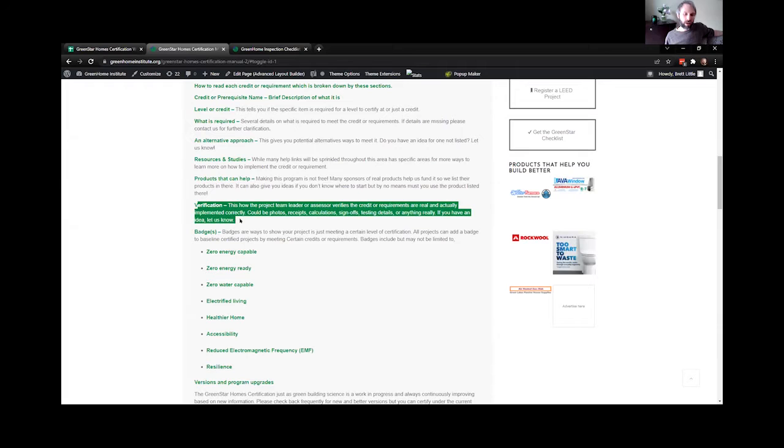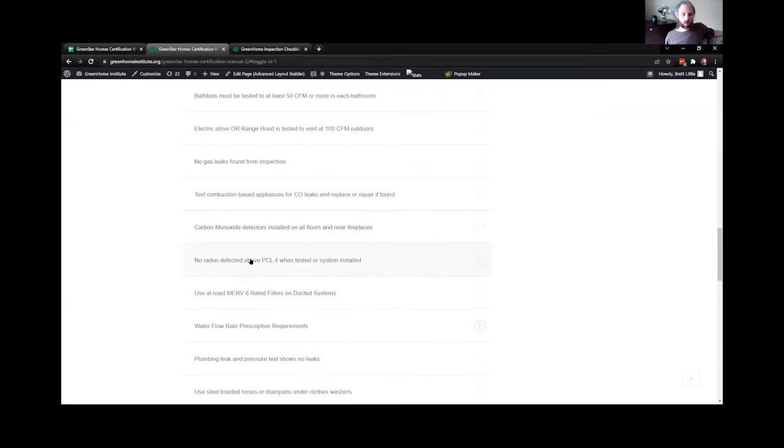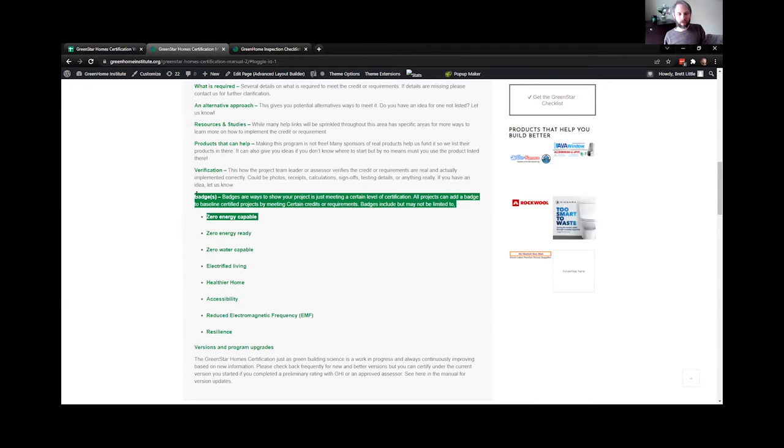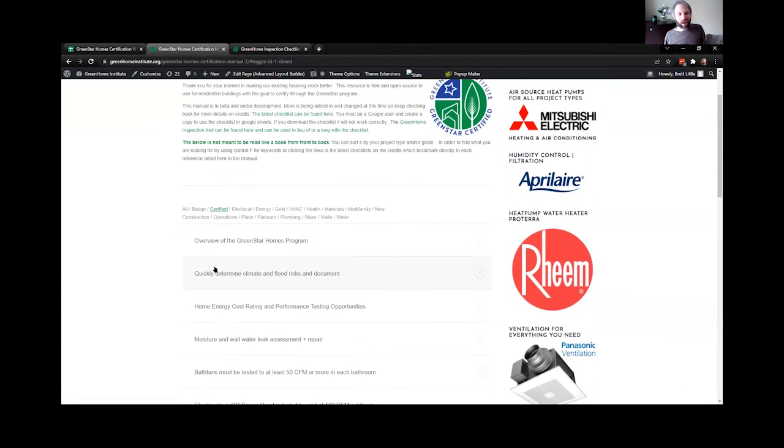How do we verify each item? What are the things we're looking for? Is it photos, receipts, reports, energy verification notes? What kind of documentation is it that we're looking for? And then ultimately, what kind of badge is associated with each one of these? So when I say badge, you might just be saying, well, look, I'm just going to get certified, but I'd also like to have the electrified living badge. Like, I'm going all electric.